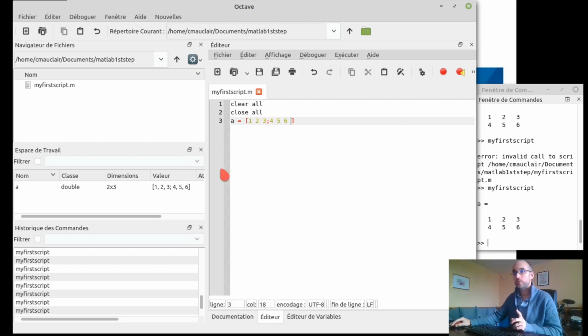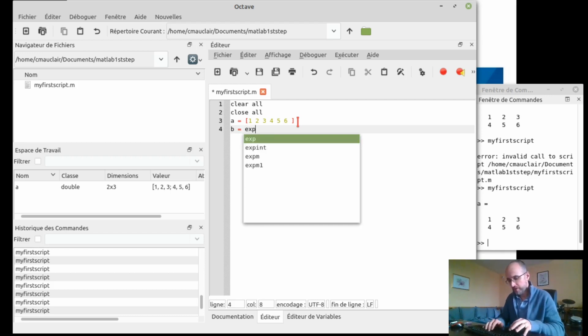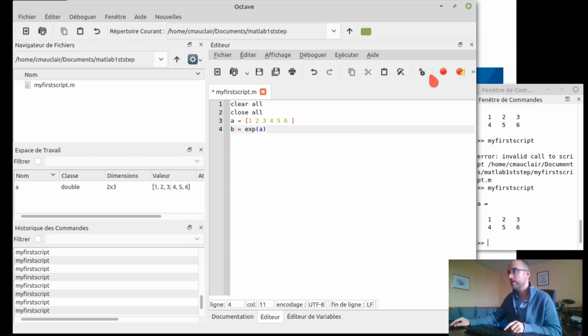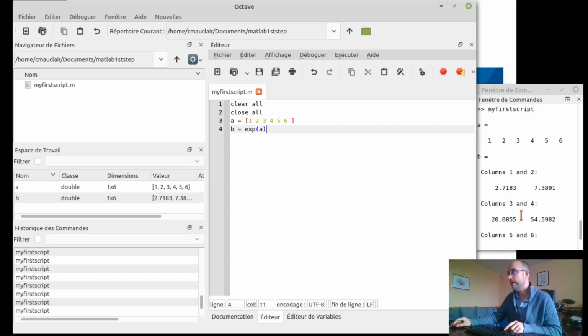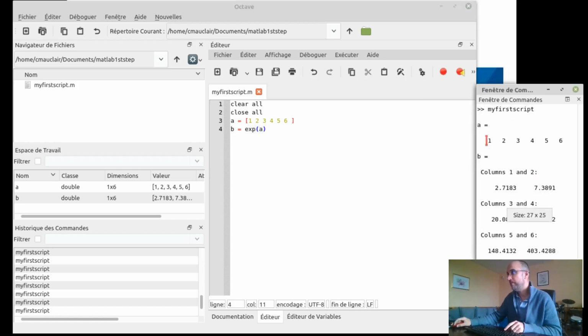Okay, so there are several things you can do with this, and I will show you why it is important. Let's say, for example, you want to display the sine function, or the exponential function. So we can generate one line, one vector of elements, and then b is simply exponential of a. Okay, let's do this. So we have the values of a right there, 1, 2, 3, 4, 5, 6, and here we have the exponential.